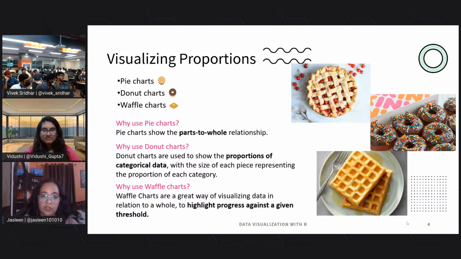Similarly, donut charts. Now, the example that I gave would be best suited for a donut chart because it's categorical data, it's not numerical data. So for numerical data, we tend to gravitate towards pie charts, and for proportions of categorical data, we head towards a donut chart. Visually, a donut chart is not very different from a pie chart, just the center is removed. We'll see visualizations as well, but it looks exactly like a donut. I can assure you that.